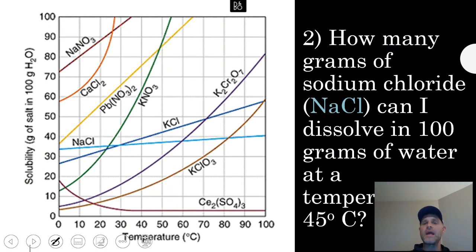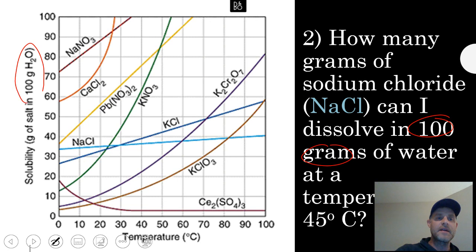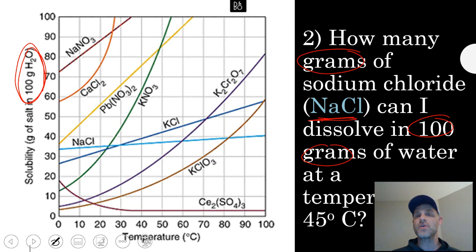Next one says, how many grams of sodium chloride can I dissolve in 100 grams of water at a temperature of 45 degrees? Whoa, that seems like a lot. Same question. Well, wait a second. I see this 100 grams. Notice on the left side, it already says 100 grams of water, so don't let that throw you off. What is it asking for? How many grams of sodium chloride? NaCl, salt.